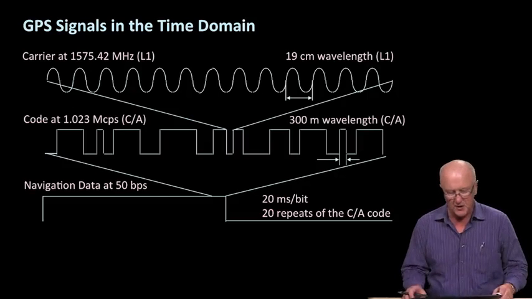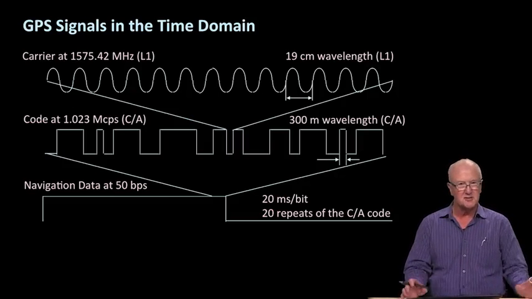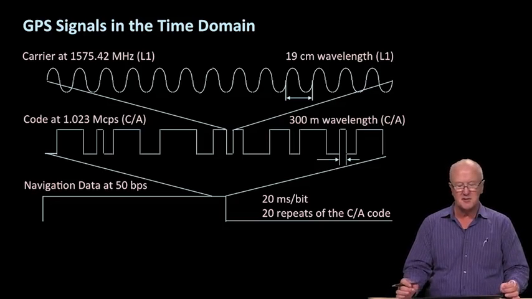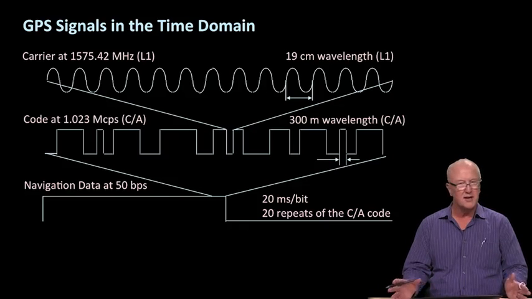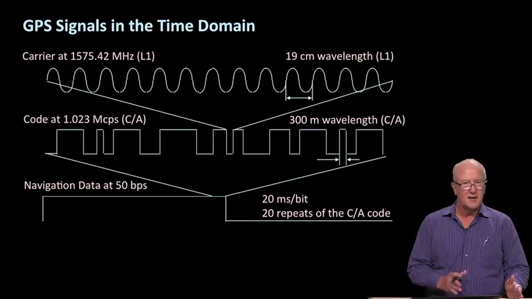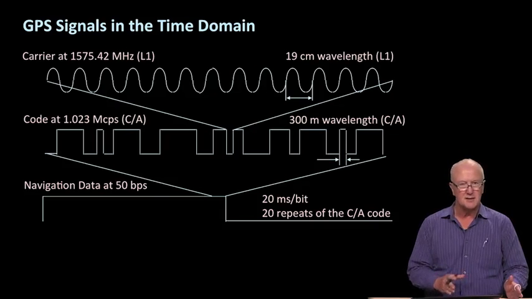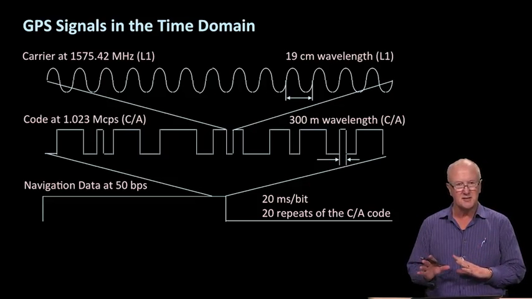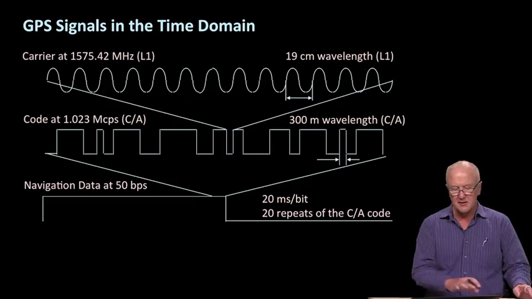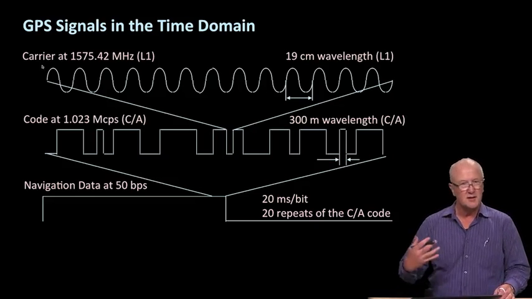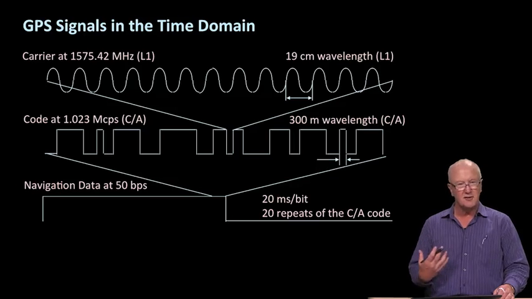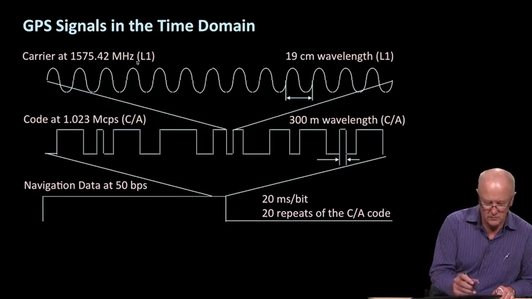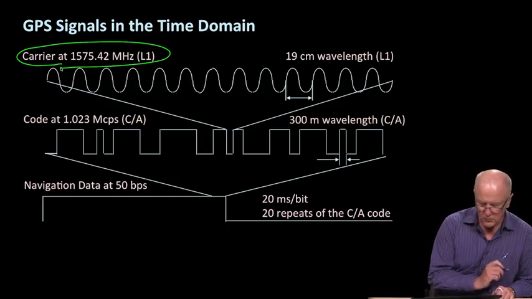Here we have a beautiful picture of one of the GPS signals. Each GPS satellite sends something like this three times over. What we have here is a depiction of the most important GPS signal sent at the so-called L1 frequency. L1 because it's in the L band of the radio spectrum. L1 also has the meaning link one. Each GPS satellite transmits three navigation links and some communication messages as well.